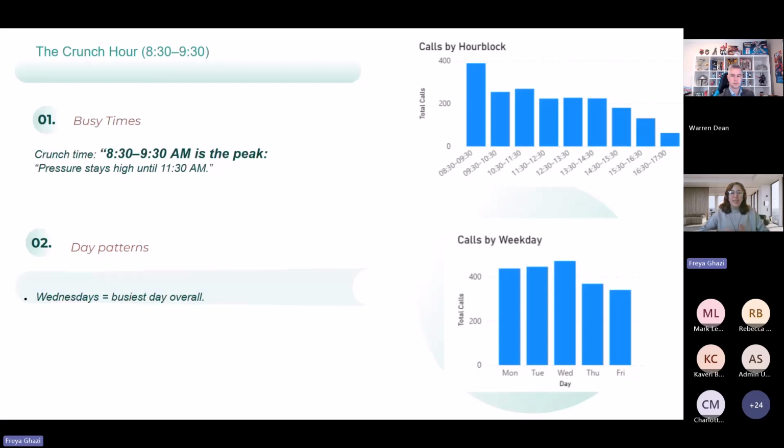The other thing that we tried to analyze based on the data in Power BI was recognizing the busy times and day patterns. It seems 8:30 to 9:30 is the peak and crunch time.